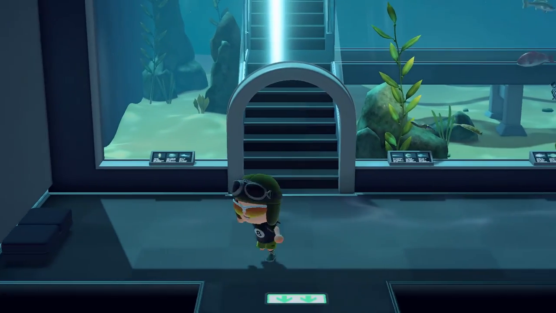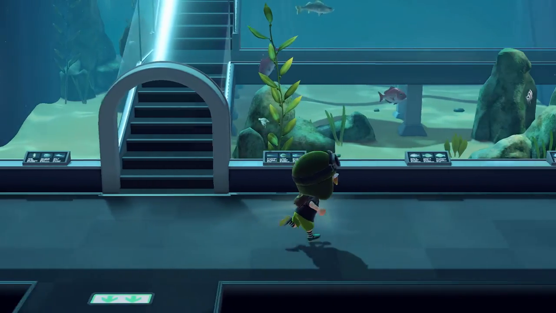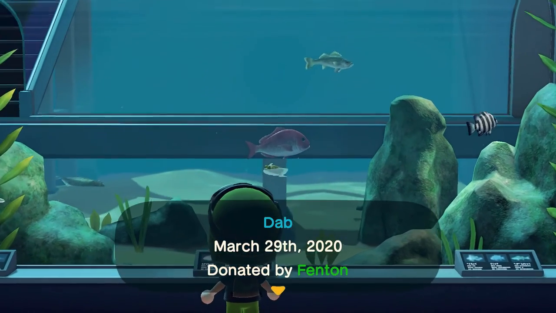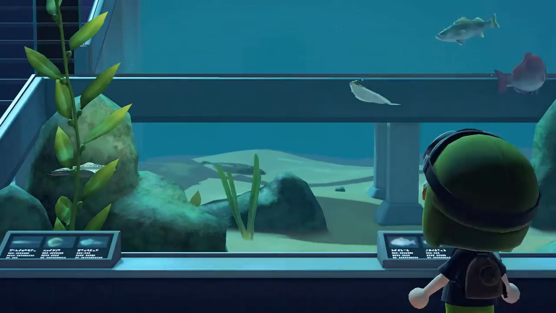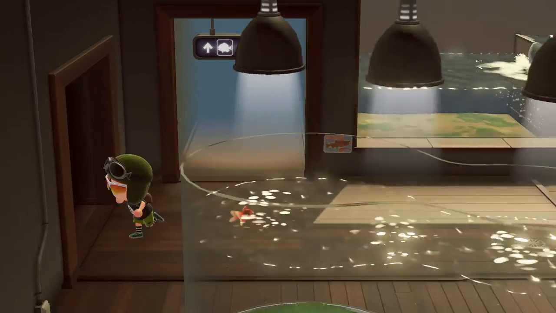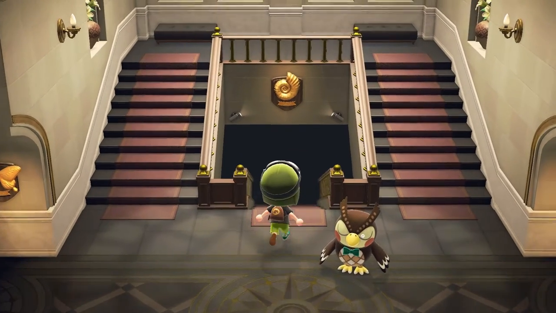Oh, wow. That archway is cool. That is dope. Oh, my goodness. This is very neat. I would spend a lot more time here, but I'll be crazy if I don't come back here. Red snapper. Oh, yeah, that's the one I donated. Olive flounder. Oh, wow. Okay, I'm done with this section. And I believe let's go into the bug section. Ten out of ten for the fish tanks right here. Seriously, it is ten out of ten.